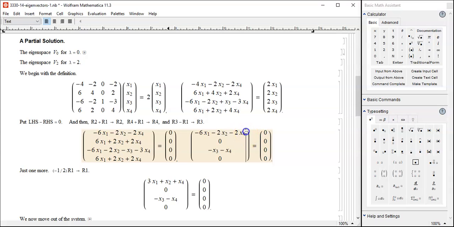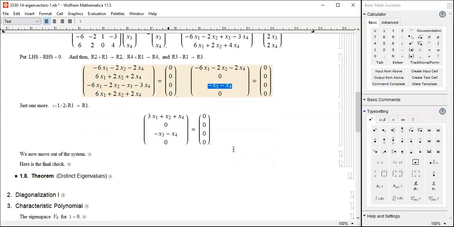And then we get the first row and the third row. We lost 2 pieces of information out of a total of 4. So 2 left, 2 information gone. So 2 of those variables are running freely. So we have 2 dimensions. Previously we lost only 1, so 1 dimension. So x3 and x4, x4 is the negative of x3, and there's that relation.